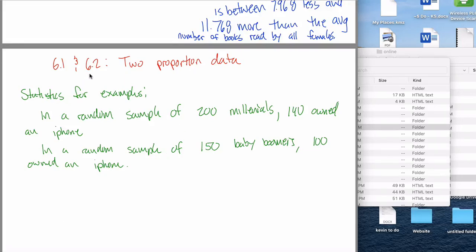So in 6.1 and 6.2, both sections in your book, we deal with proportion data again. Maybe you remember that from 4.5 when the data itself is a bunch of yeses and nos - binary categorical data as opposed to something that we can take the mean of. What's different from when we saw this in 4.5 is now we have two different proportions.